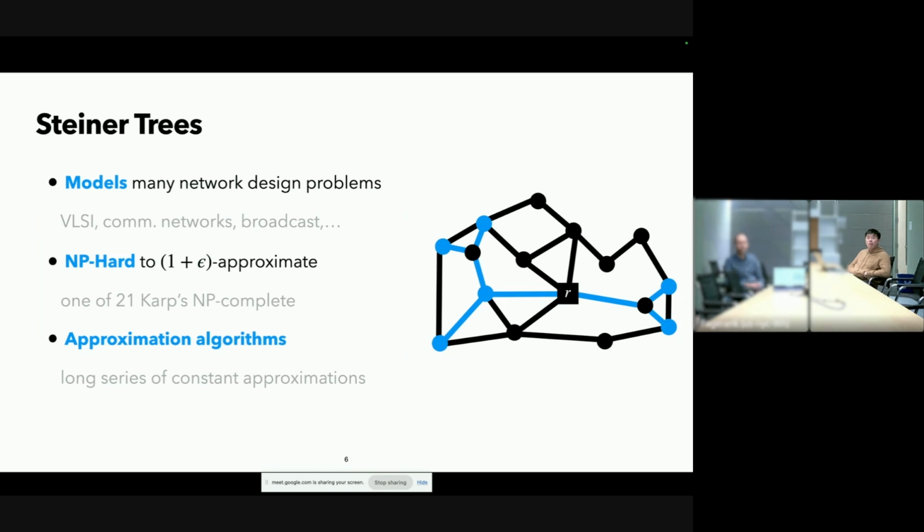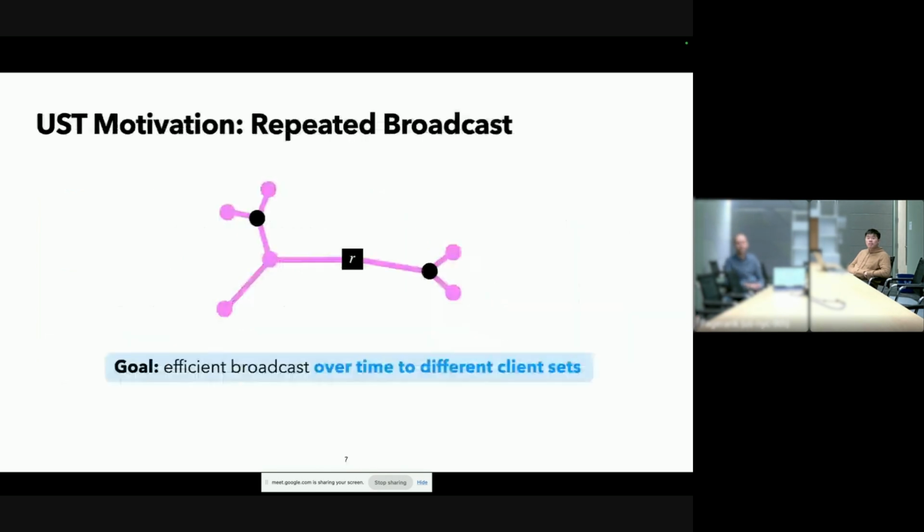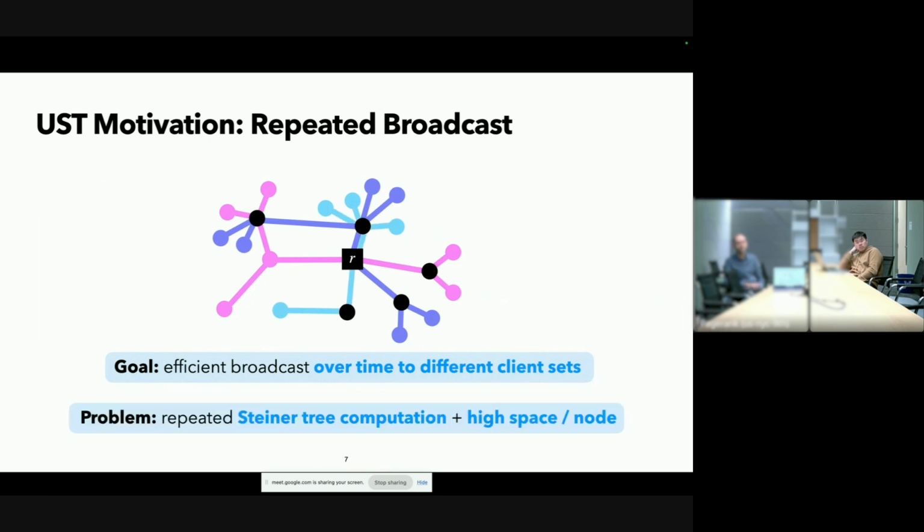So that's Steiner tree. And now, if we return to this original story that I told, the people that first got interested in this thing called universal Steiner trees said, hey, wait a second. The way that I think about broadcasting in a network is not that some set of clients arrive and I want to broadcast to that set, and then I just recompute this entire structure every time a new set of clients arrives. What we want to avoid is: new client set shows up, compute an entirely new Steiner tree from scratch. New client set shows up, compute an entirely new Steiner tree from scratch, and so on.